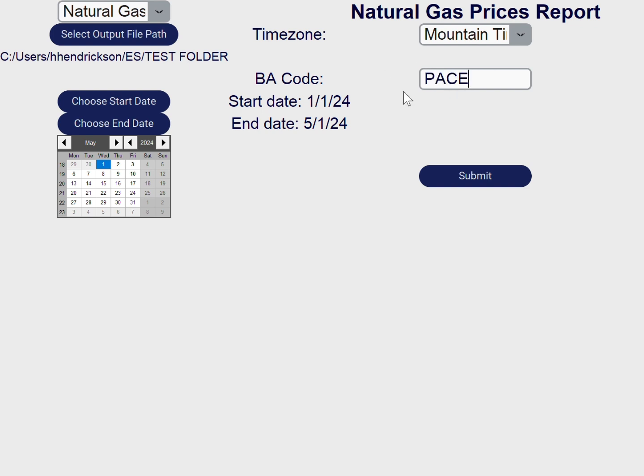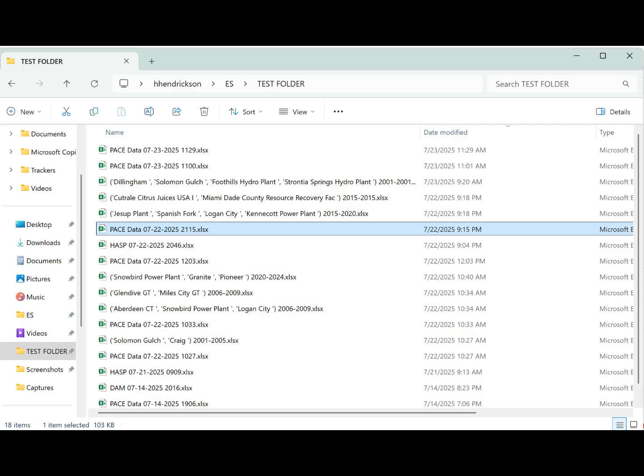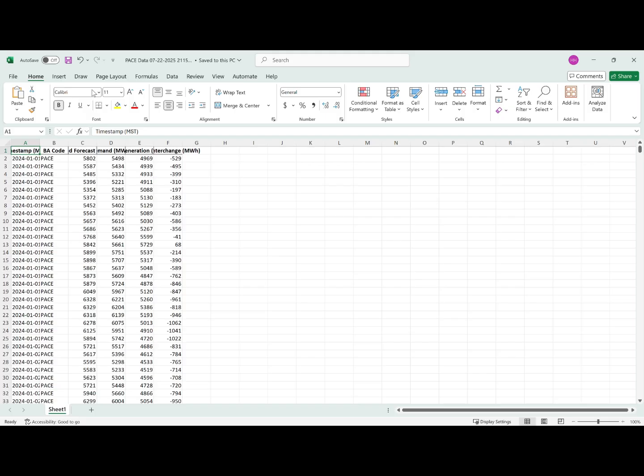And then go ahead and submit, and you'll see this little running sign. As long as that's up, you can rest assured that the data is being pulled, even if it takes a minute. And then once it's done, it'll say finish, and go ahead and navigate back to your local drive to where you had it downloaded. And you can see we have the balancing authority with the date that we requested the data. So let's open that up.